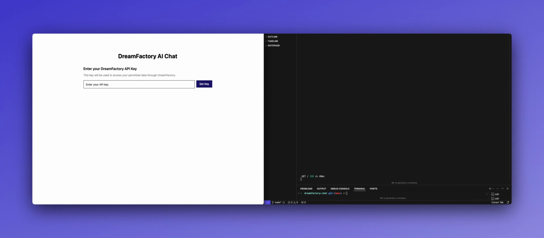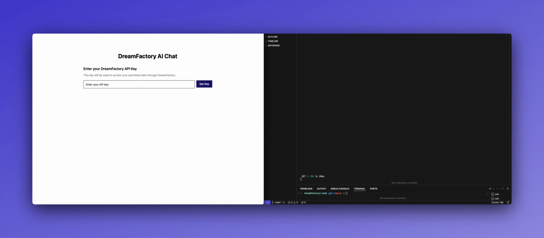I wanted to put together a quick little demonstration of some new and exciting capabilities that we have with integrating with LLMs. You can imagine an LLM that knows exactly which data it can access securely without writing a single line of integration code. Our agentic LLM approach, powered by Dream Factory, discovers permissible endpoints on the fly and fetches only the necessary data with built-in role-based access control and rate limiting. It's virtually impossible for AI to overreach. You get the agility of real-time intelligence plus enterprise-grade security controls you need to keep your sensitive data secured.